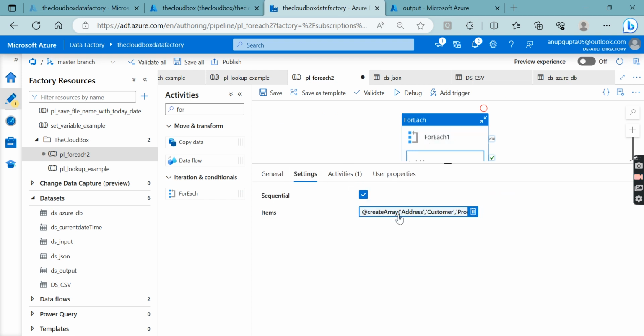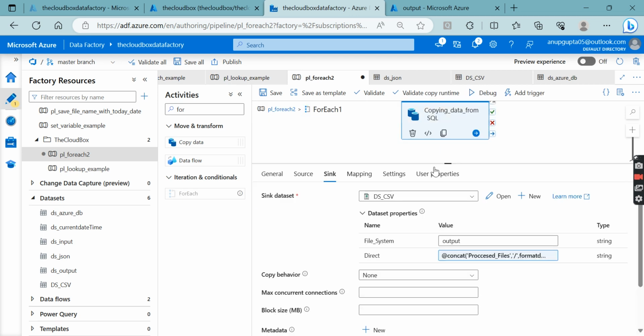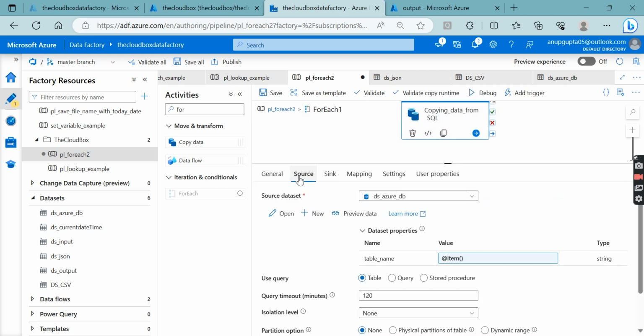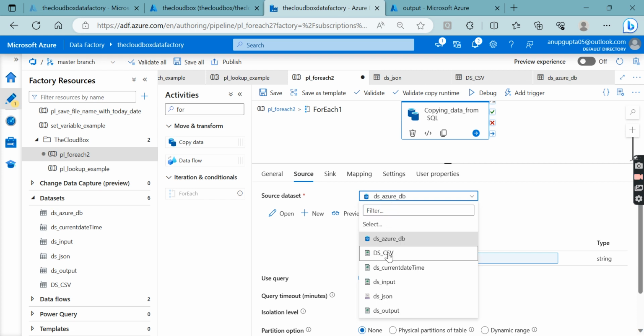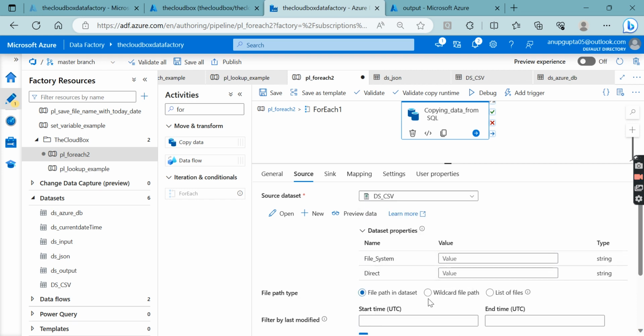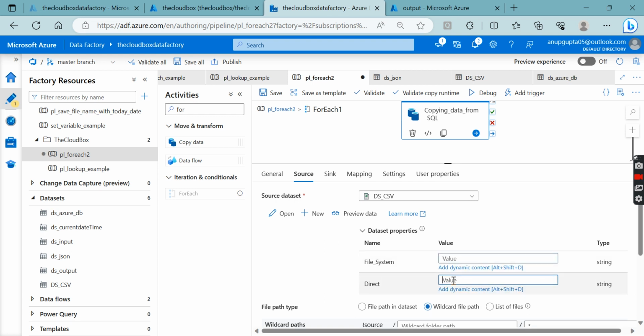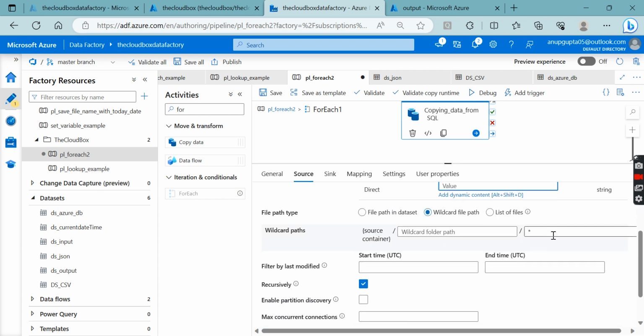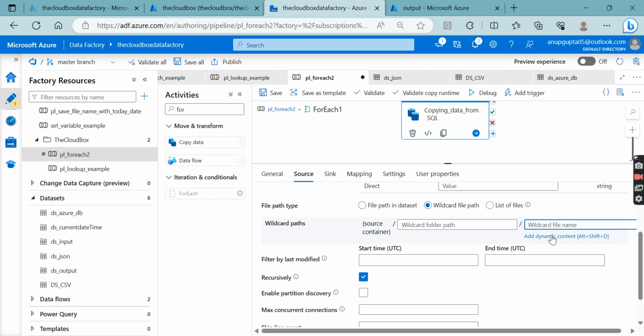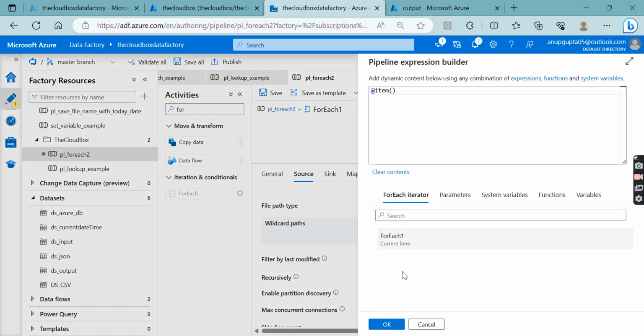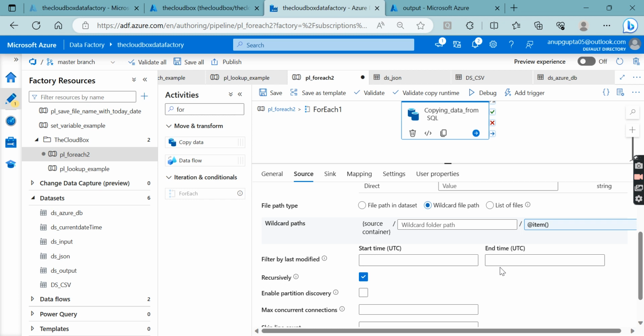You just give a file name dot csv or whatever it is. In the source, instead of SQL you select CSV, and there you use the wildcard path. In the wildcard path you add dynamic content, and here you give the current item. In the next video I'll try to cover this also.